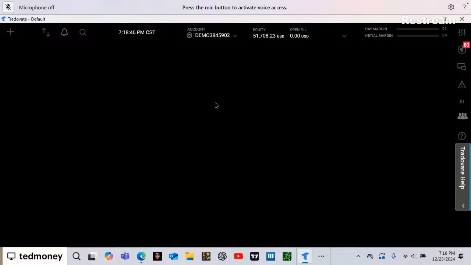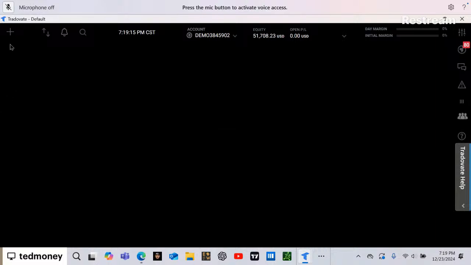So the value of the demo account is just for you to practice and get acclimated with how this platform works. So this is your blank screen. Whenever you log in, if you don't have anything loaded up, you're gonna get this. These are just different tabs, and we'll go through all the tabs so you can understand exactly what each one does.